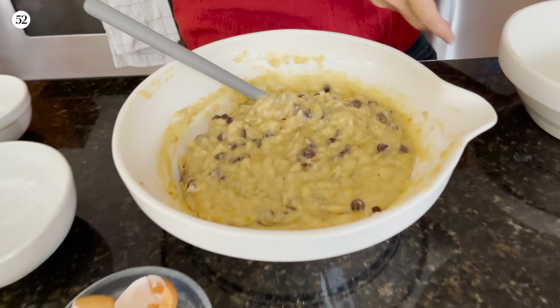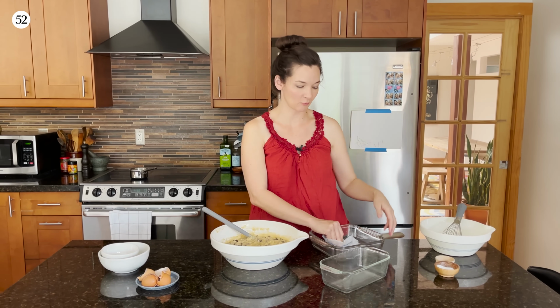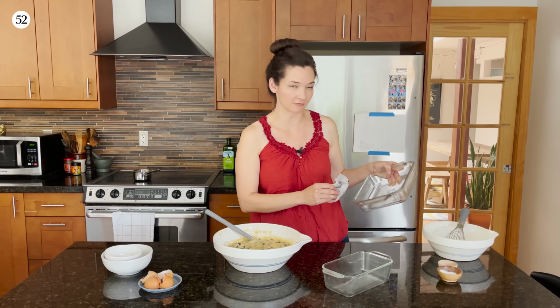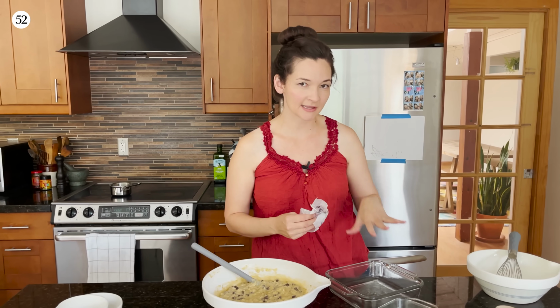Banana bread batter. This recipe makes enough for 2 loaf pans. I don't have 2 loaf pans, so I always do 1 loaf and 1 whatever shape I have. So this is an 8x8. The recipe doesn't say to butter the pans, but I always do.